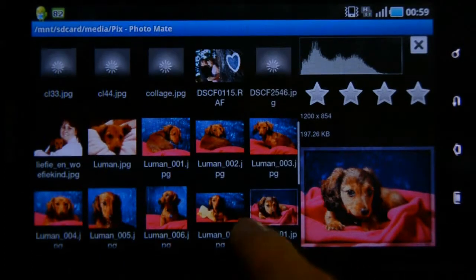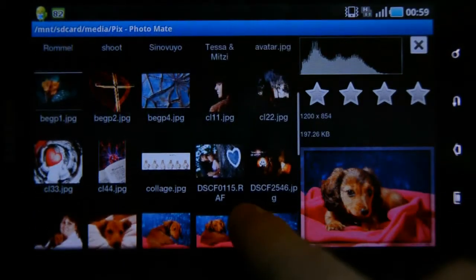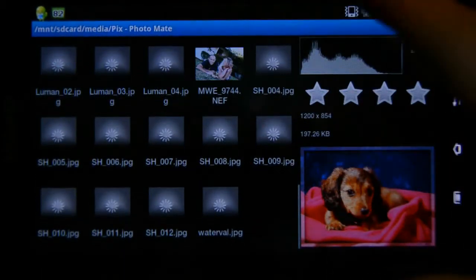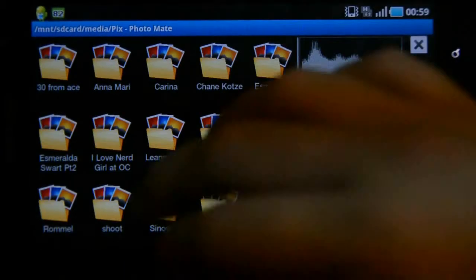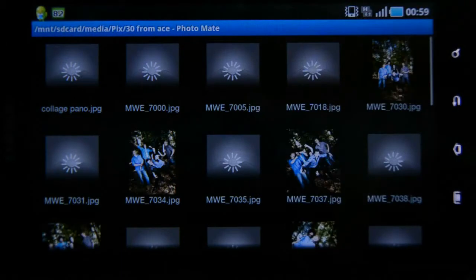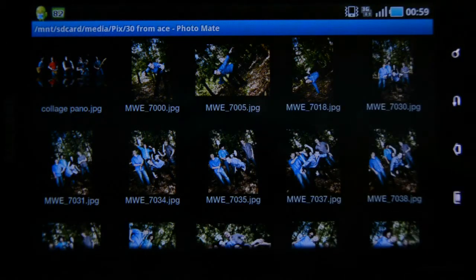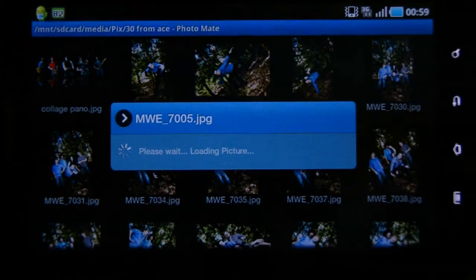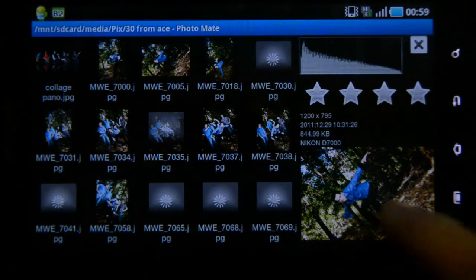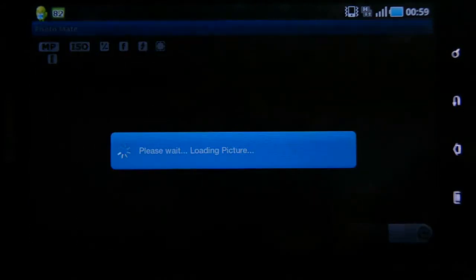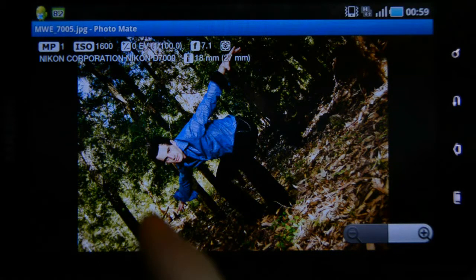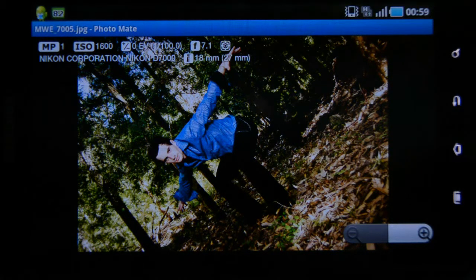Let's take a file which actually has options. I know that was taken straight from a camera. Just go to the top folders. Right, so if I, for instance, go to this image right here, if I click on it again, it says loading data at the top, but now it's telling me it was taken at D7000.